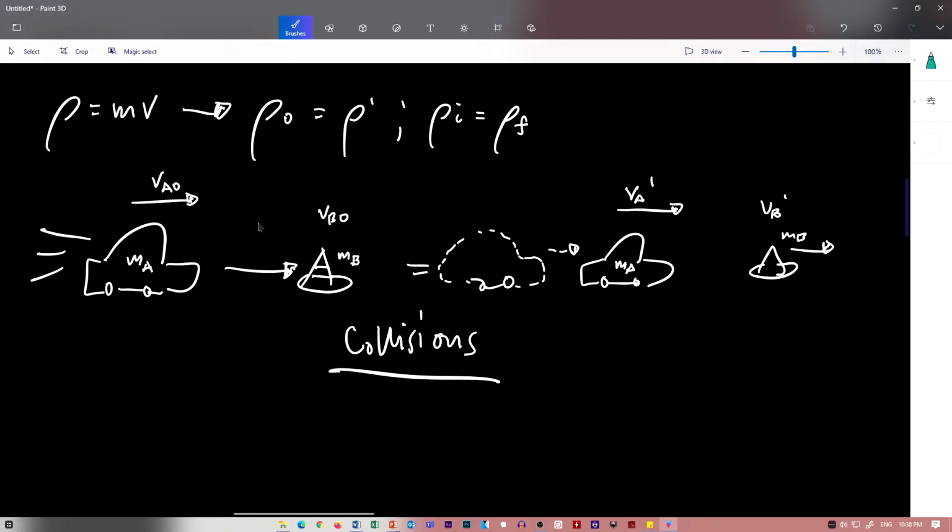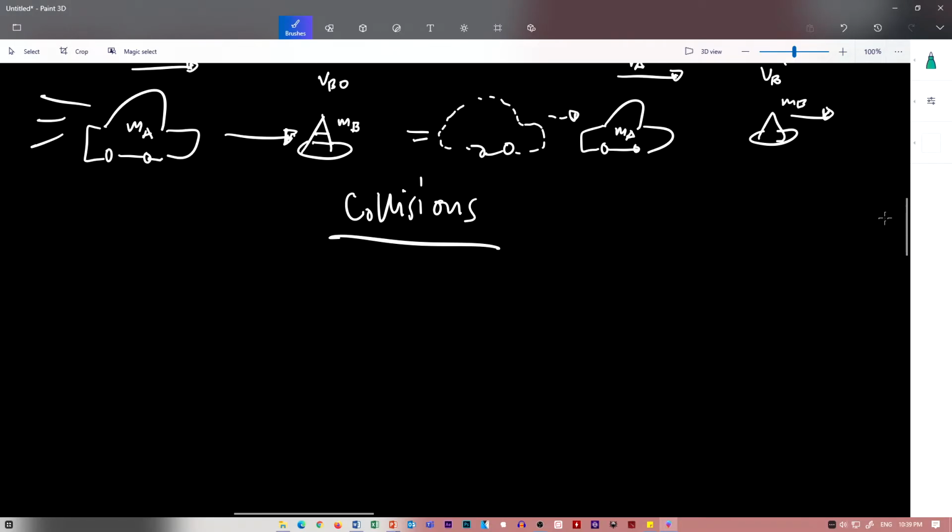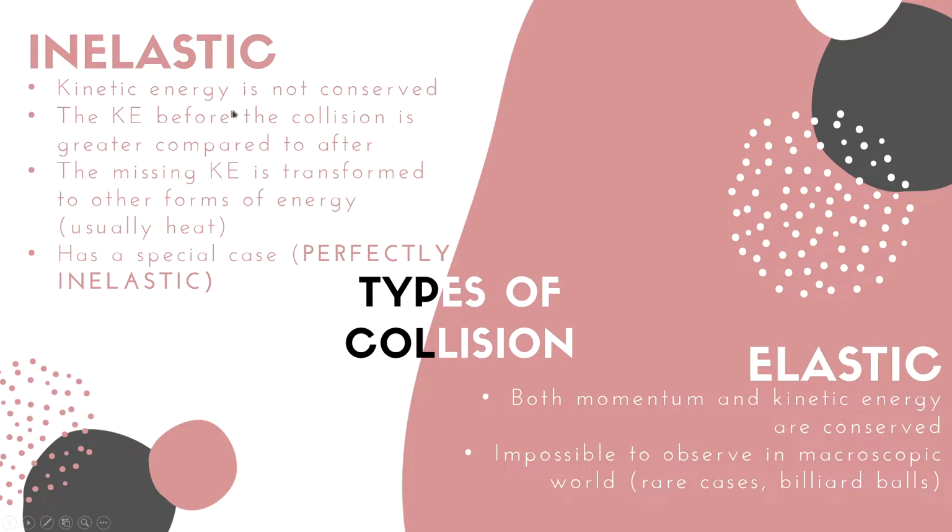Very self-explanatory, right? We're going to focus on two objects colliding: one object moving and the other at rest, or two objects moving in the same direction, and finally two objects moving in different directions. If they're approaching each other, in the case of, let's say, those vehicles that are counterflowing, that would be a great example of collisions that are head-on. Translating those mathematically, we have inelastic collisions and elastic collisions.